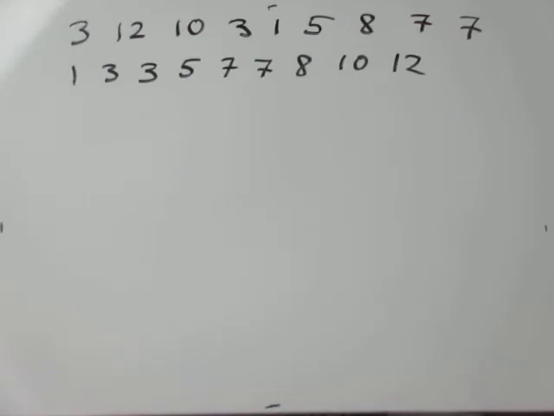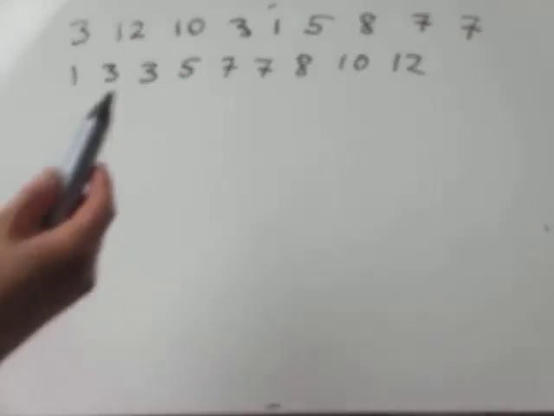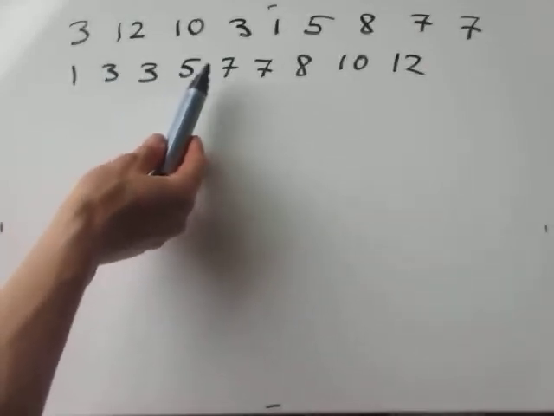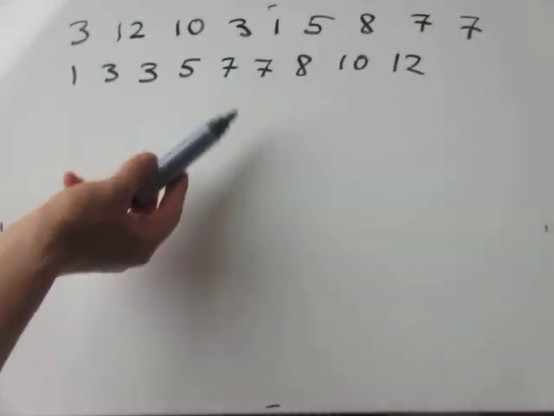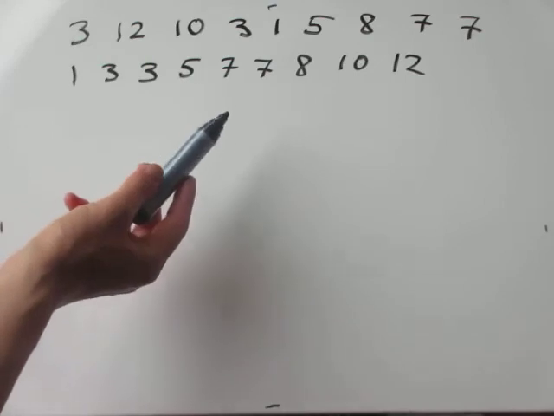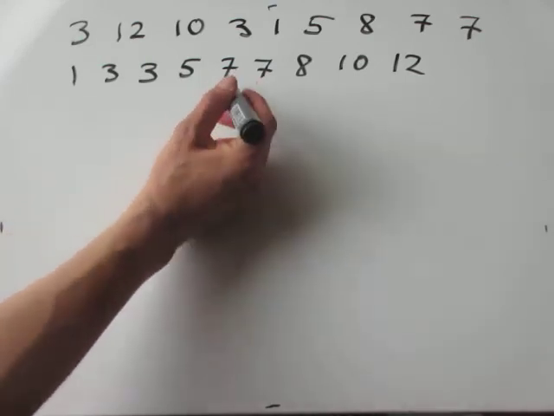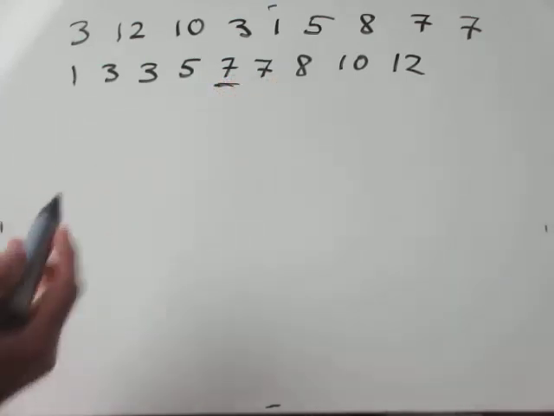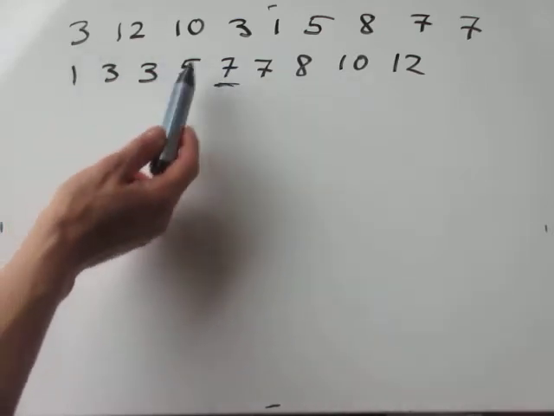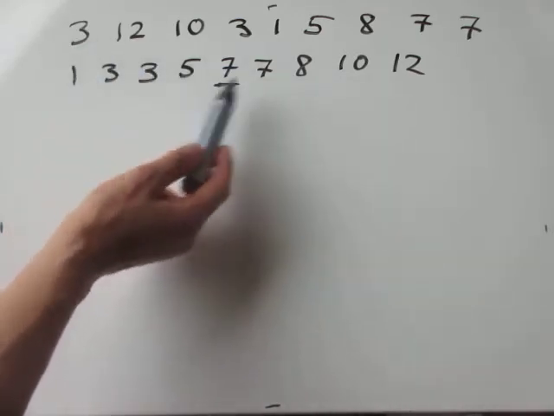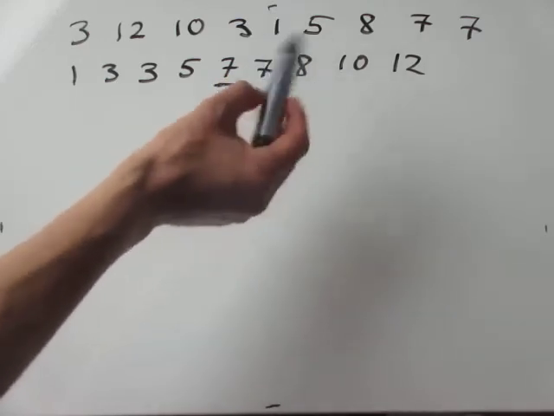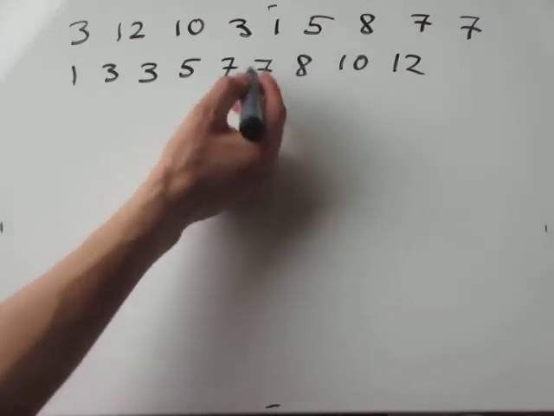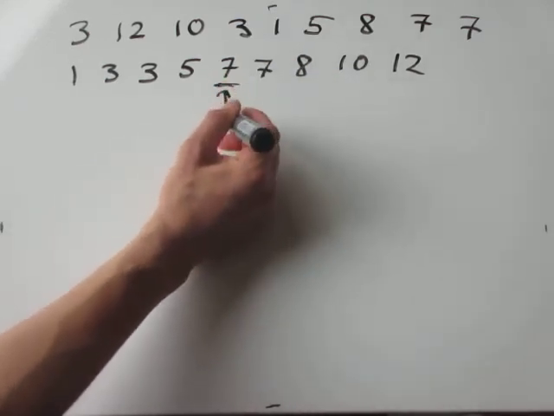And what we do first is find the median of this data set. We have 1, 2, 3, 4, 5, 6, 7, 8, 9 data points. So the median in this case would be the 5th value, because you see 7 has 4 values that are less than 7 and 4 that are above or equal. So this is the median.